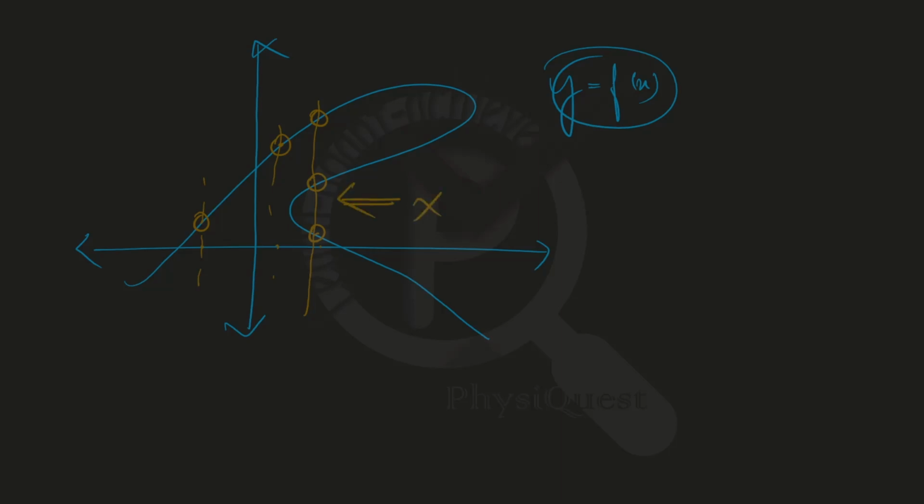Done. It cannot be a function. Look, for this value of x, say this is x1, I am getting one y, a second y, and a third y. So is this possible for a function? No. A function can have only one output for one input. But in this case, for input x equals x1, I'm getting three outputs. So this cannot be a function. I think it's clear to you now.